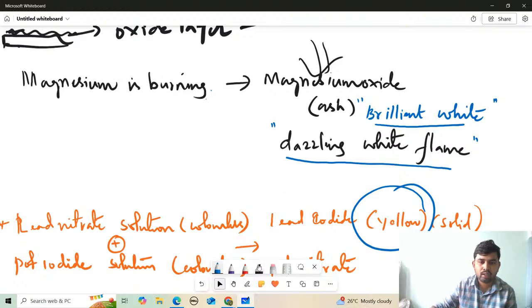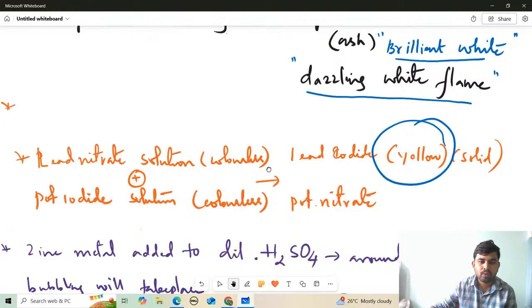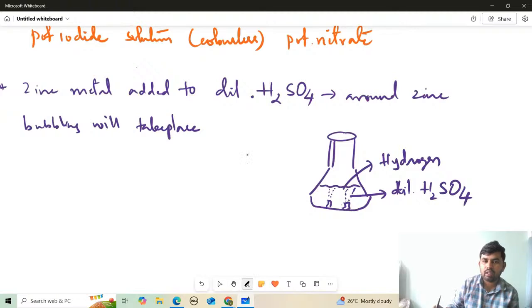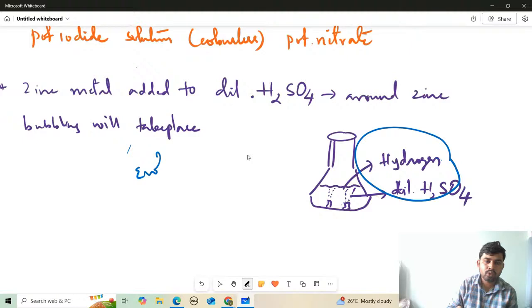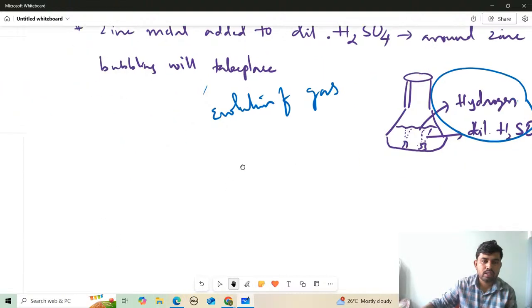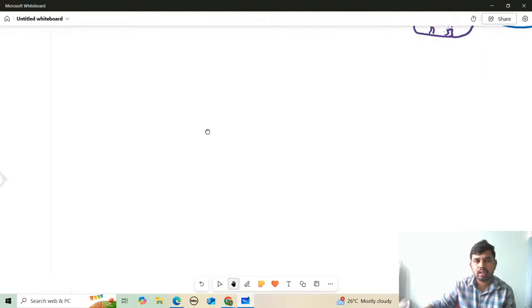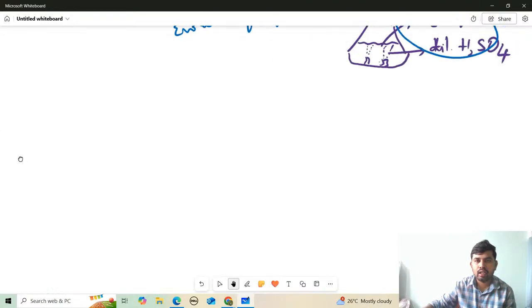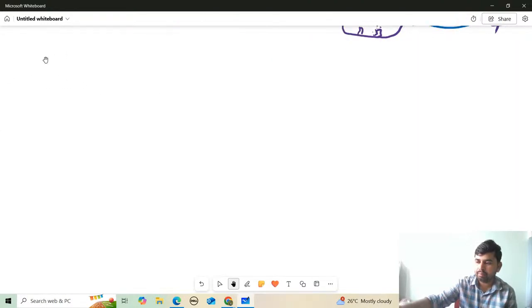And one more thing, remember, in the zinc activity we saw the production of hydrogen gas, so in this case evolution of gas took place. By understanding all these things, we can say the given change is a chemical change. And in this chapter there are certain things you need to remember.